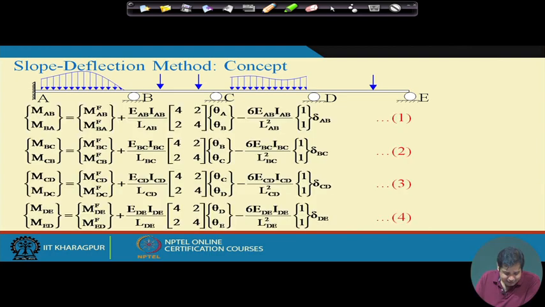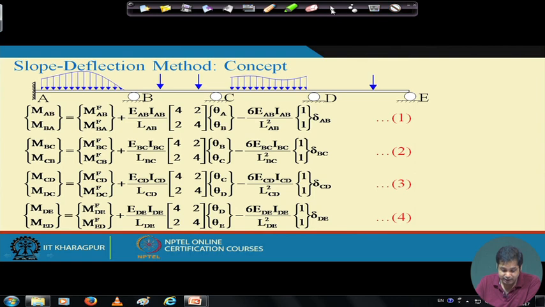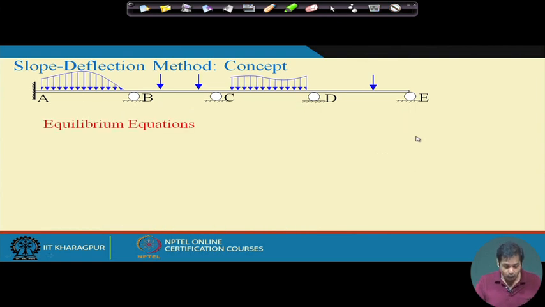Now, once we have this, this gives you the slope deflection equation for each segment separately. This is for this segment, and this is for that segment, separately. But in the actual structure these segments are not separated, they are connected together. When they are connected together, they have to satisfy certain conditions, compatibility and equilibrium conditions. Compatibility conditions we already considered, but now the equilibrium needs to be satisfied. And what is the equilibrium condition?